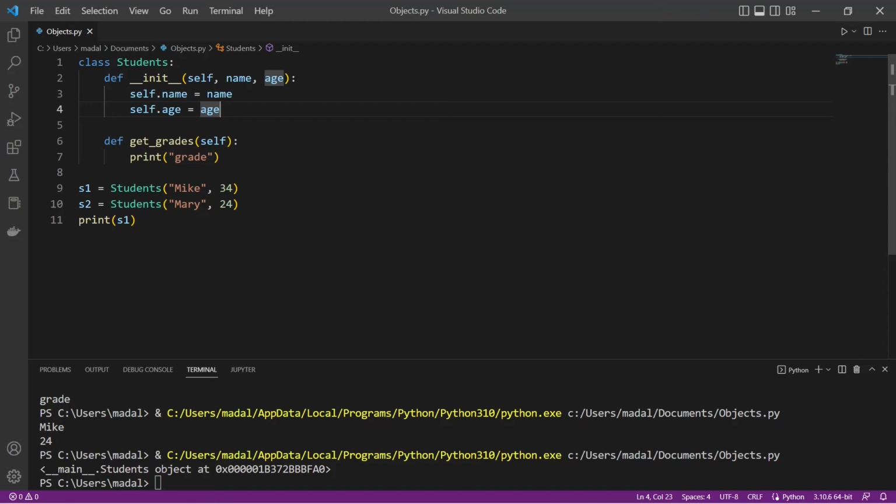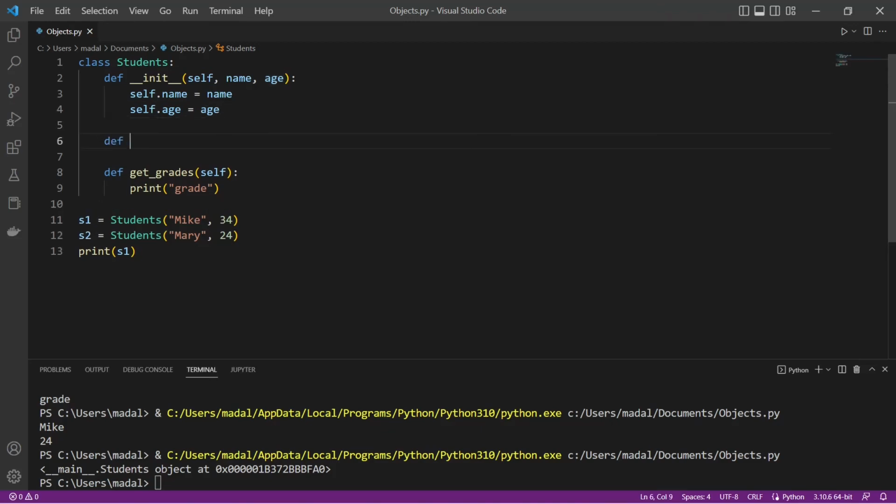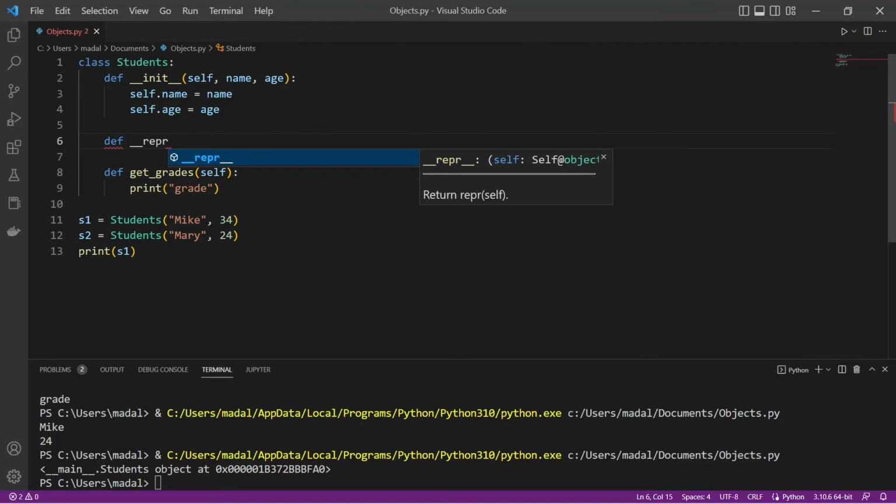So just to recap, a dunder method is a method that is called automatically every time you create an instance of your class. So down here, I'm going to write def double underscore repr double underscore, and then I'm going to pass in self. And you actually have to pass in self every time you create a new method.